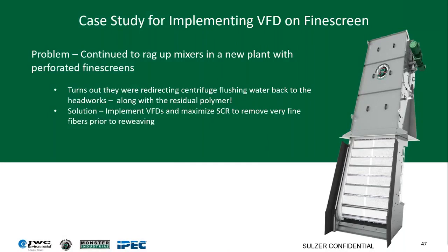Now, as an example, I was involved in a greenfield project with oxidation ditches, and they had a ton of prop-driven mixers. And they also had brand new 6mm through-flow fine screens. When the plant started up, they found that they were deragging one of these mixers every week. Obviously, it was not the expectation that they were going to be deragging mixers that often. So eventually, I was called to come down and take a look. The ragging was really bad, with these yards of what we call witch's hair, or very complex rag balls, that obviously didn't get past the screens that way.